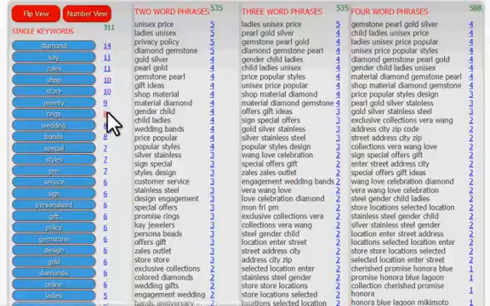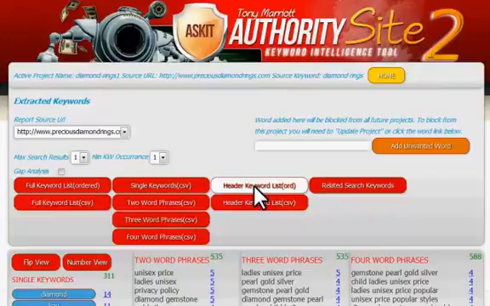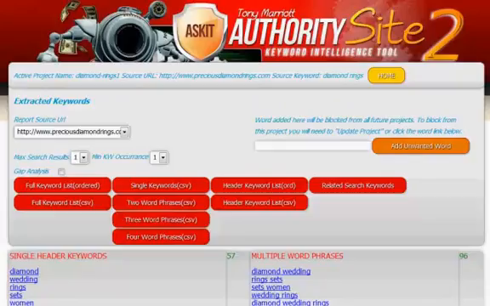Notice these are all hyperlinked. We'll come back to that in a little while. Now, besides the full keyword list, we also have the header keyword list, which gives us a similar view. In this case, you'll see that all the keywords are highlighted. As I said, I'll come back to this later. But these are the keywords taken from your competitors' meta keywords, from the title, from the description. In other words, the very keywords that their SEO experts will be targeting or have targeted on their sites. So these are key information for you.